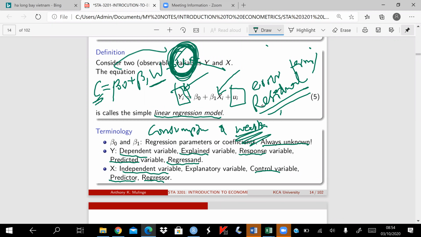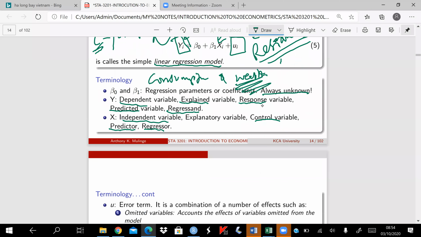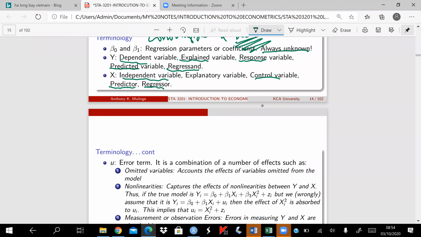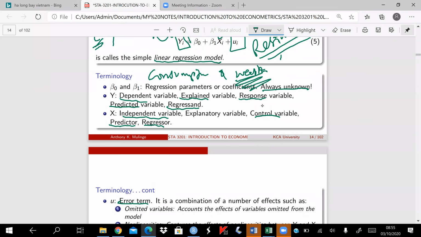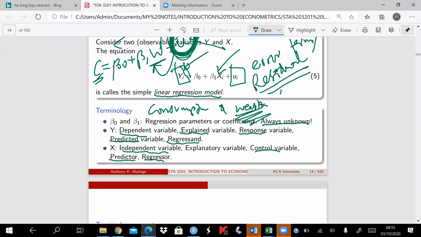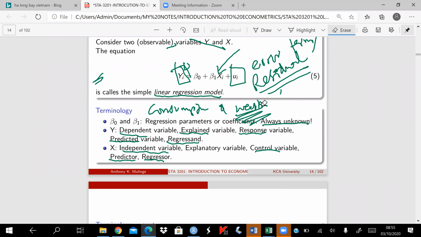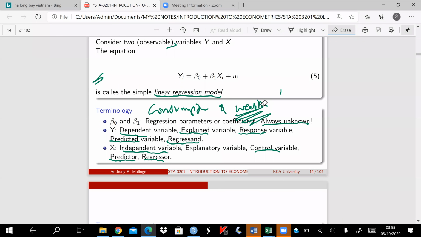actually captured here. So you may want to include all the possible factors in the model, or make sure that you only have the most important variable there. We'll be looking at that a little bit later. The error term is our u, and it is of great focus when we come to regression analysis. That part is very important, especially the behavior of the error term, which is core in regression analysis.